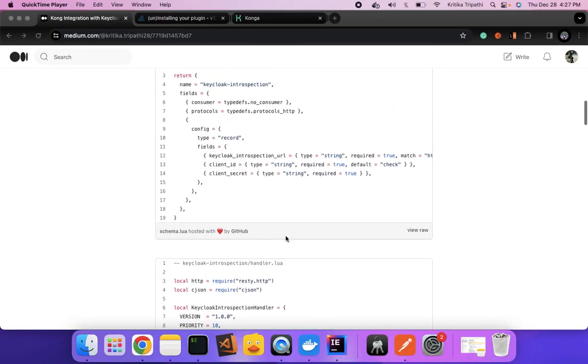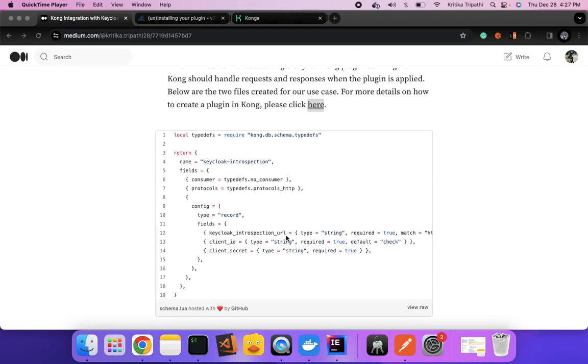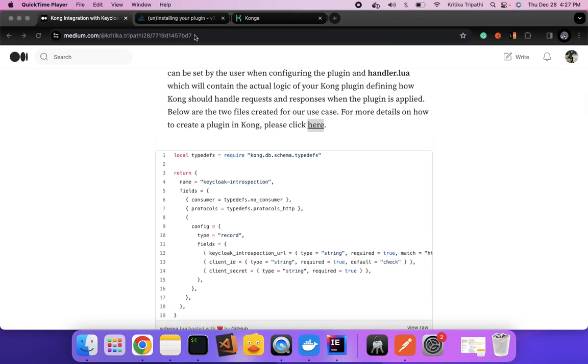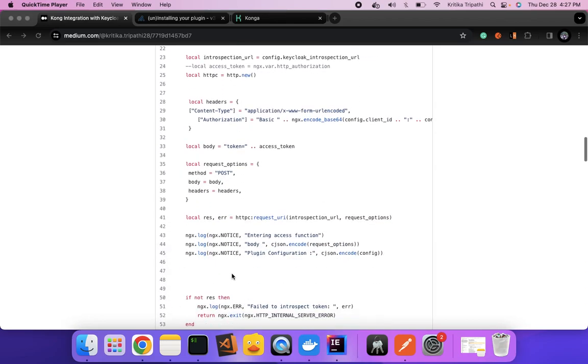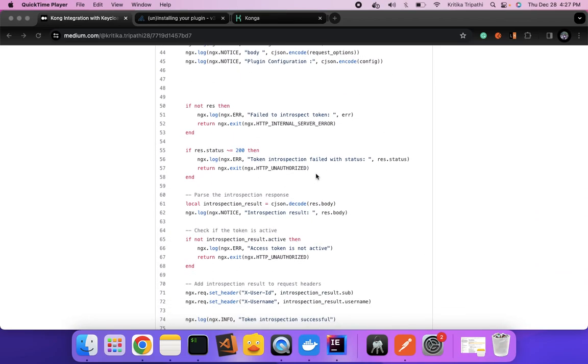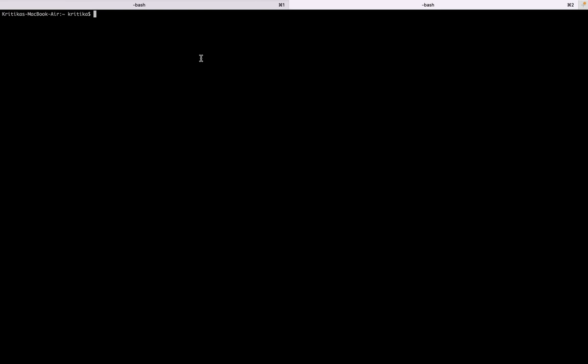Okay, these are the mandatory files whenever creating a plugin for Kong. We have to install this plugin so that it's available and we can configure it on a particular service or route. Okay, so to do that, for these two files which I have created, what you have to do is go ahead and create a folder with the plugin name. So create a folder. Okay, so this folder you have to create. It's already created in my case, and just move to that folder.